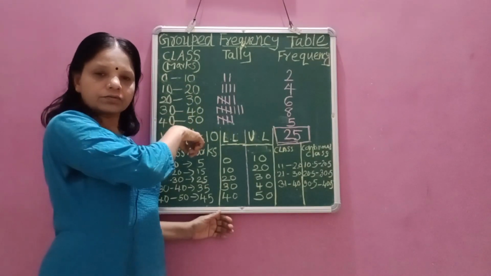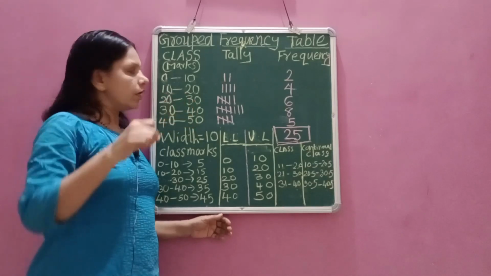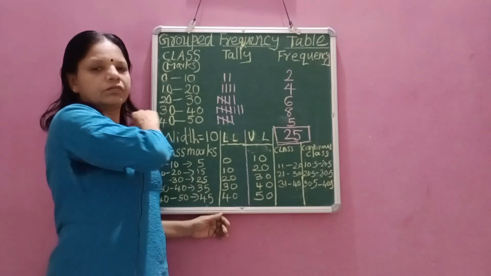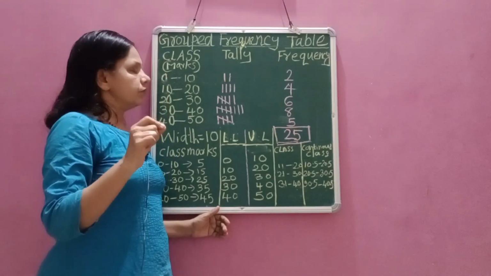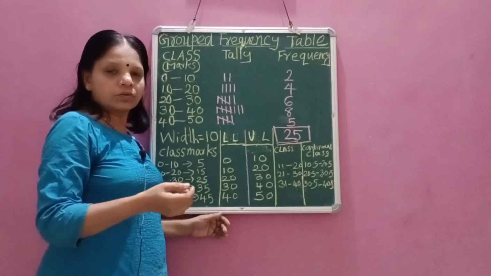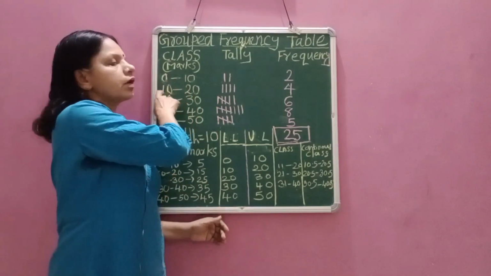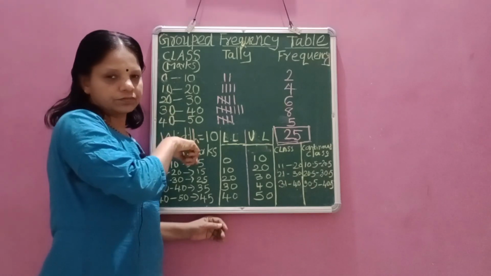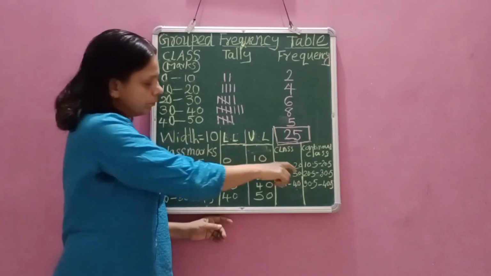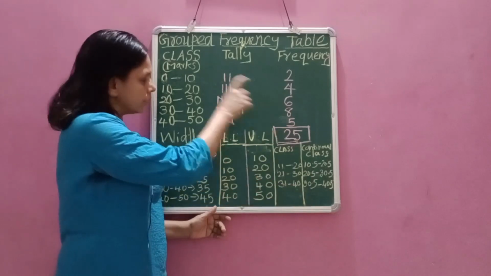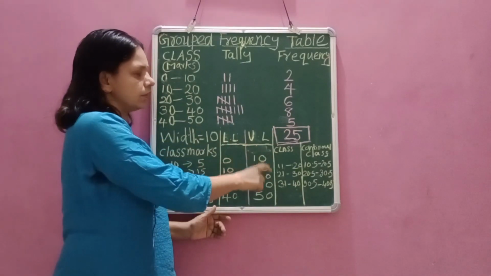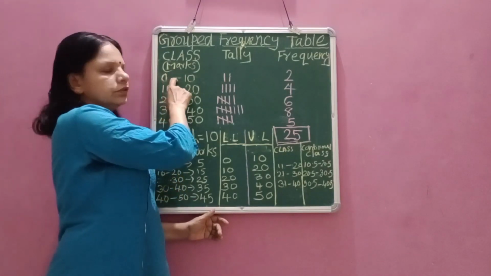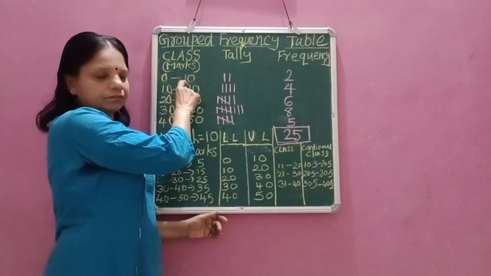Clear? In continuous classes, you will also have a doubt. You can see 10 here also, 10 here also. If the score is 10, where will we include it? So you have to always consider the lower limit in the continuous class. Clear? How to make the class continuous? What are the limits? What is the lower limit and upper limit? Clear? So this confusion is cleared?